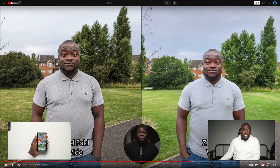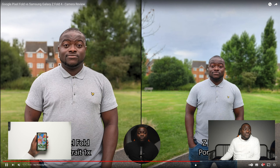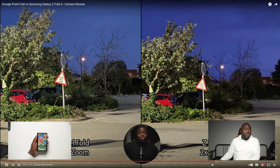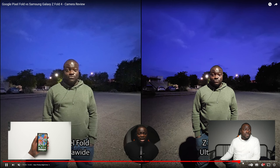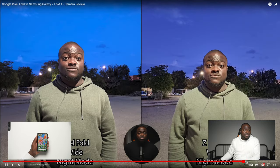We're going to go full screen again. And we're going to pretty much look at that, right? Everything else though does a great job. I do like it, right? But there are some few things obviously missing. It's not as ultra wide as the competition. It does perform well in night mode as well. It does have the ability to shoot nighttime portrait mode when it comes to the rear cameras. Night mode on an ultrawide makes a huge difference as well.